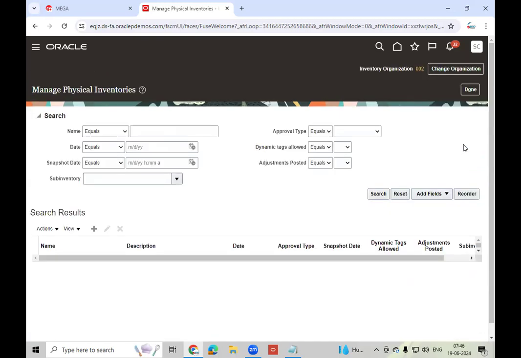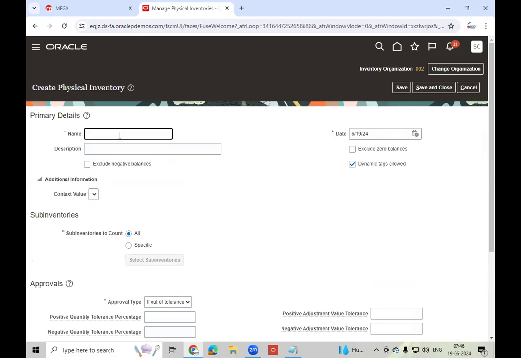Create new. LT underscore physical counting 2024 example. Okay.